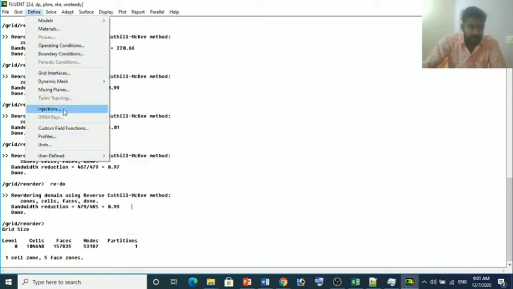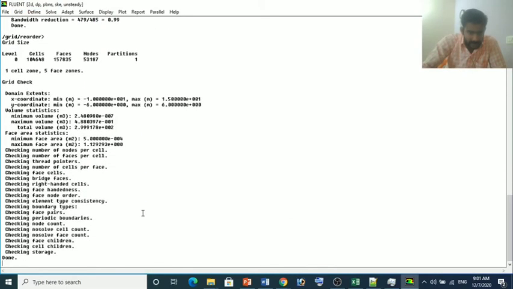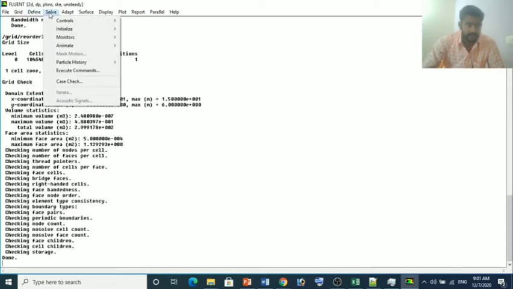In this one, injection no need, units also no need right now. We need to check the grid at which unit it is. It is in meters, 1.5 meters. So it's a long test section. We are using the single phase only, so it won't affect the solution much.